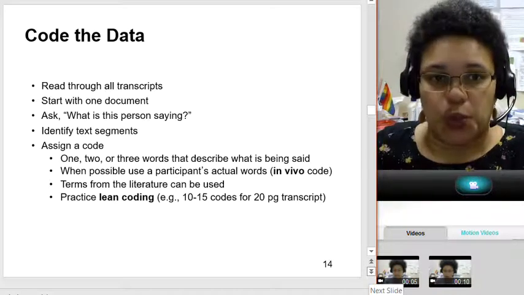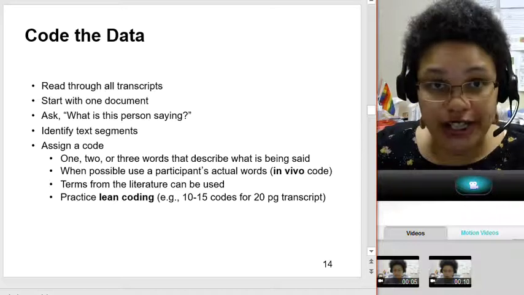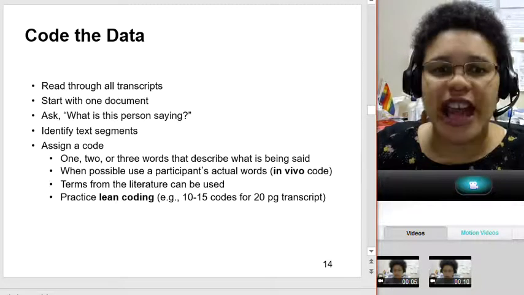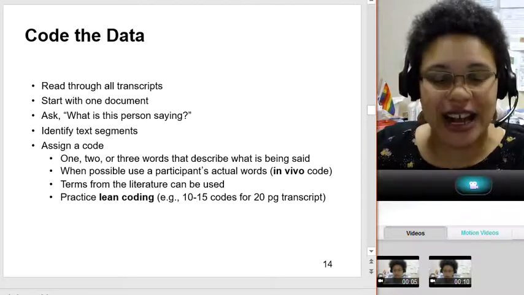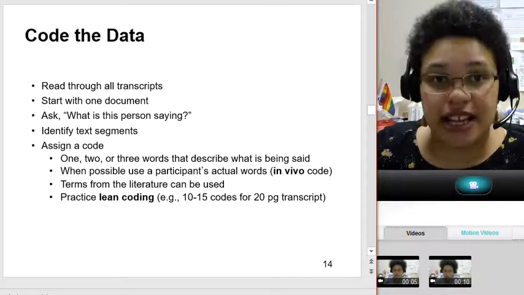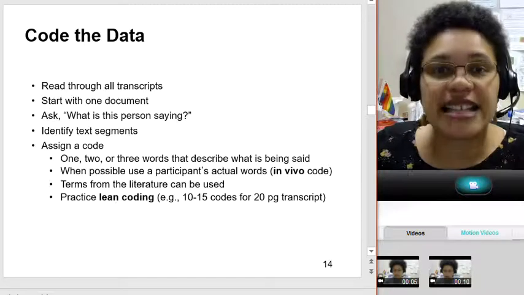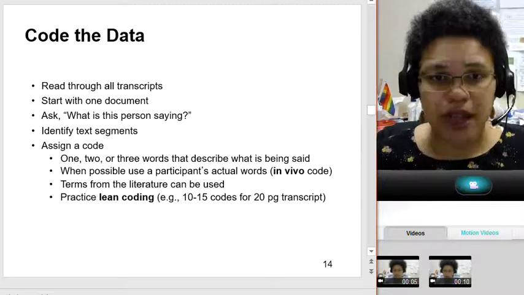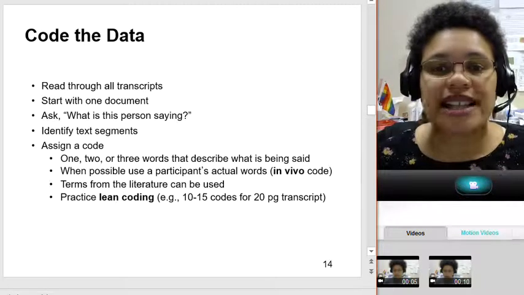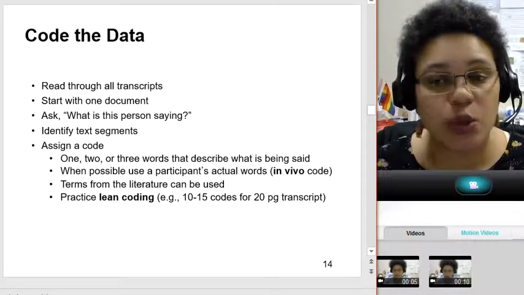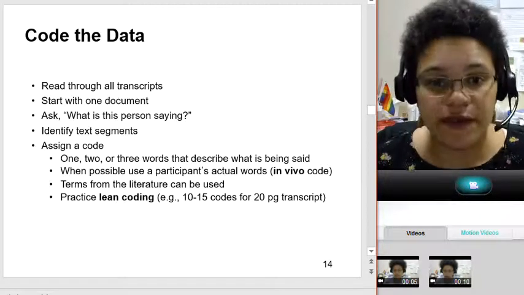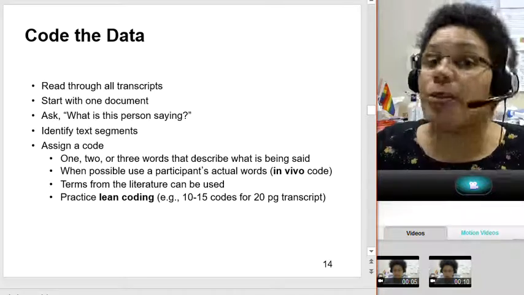So for coding, you're starting with one document. You're asking yourself, what is this person saying? You're identifying the segments, and then you're assigning a code. Now, what's a code? It's one, two, or three words that describe what's being said. It could be the participant's actual words, and that's called an in vivo code. It could be terms from the literature.